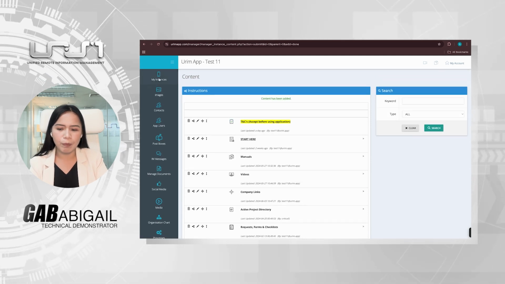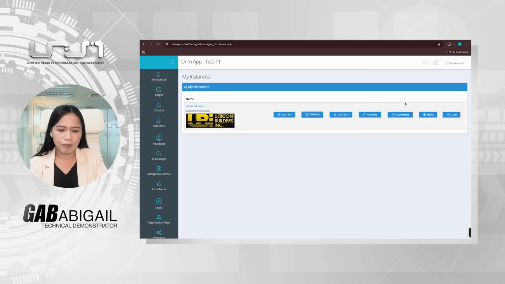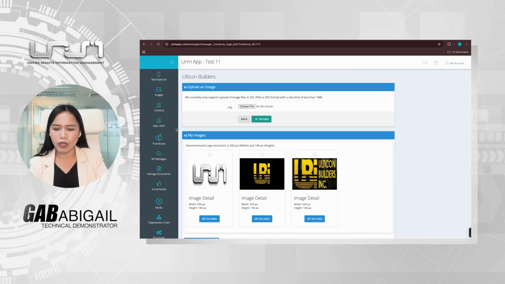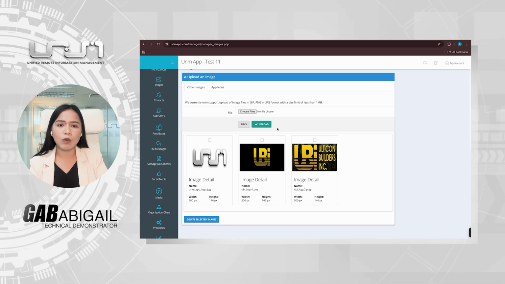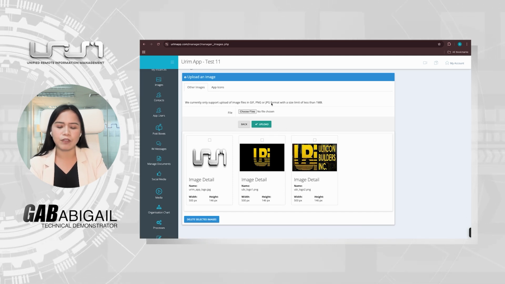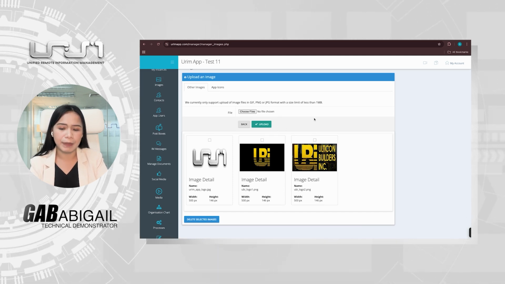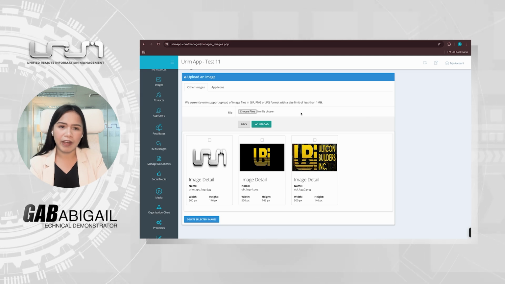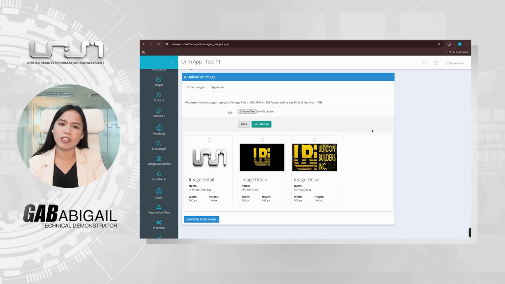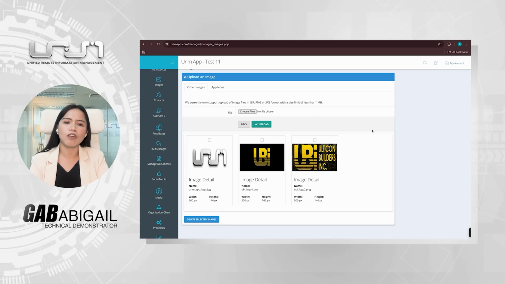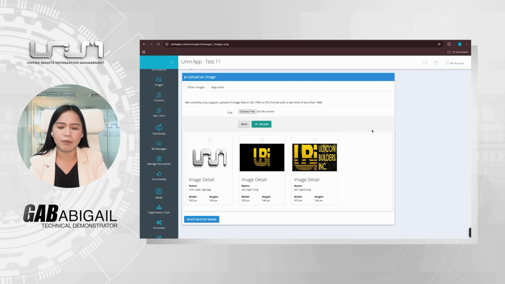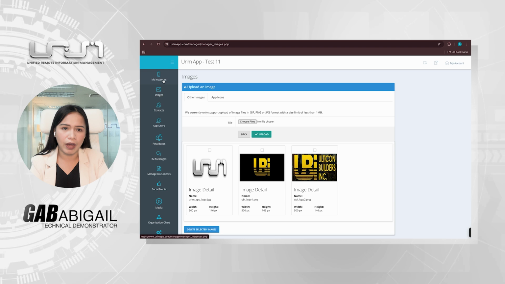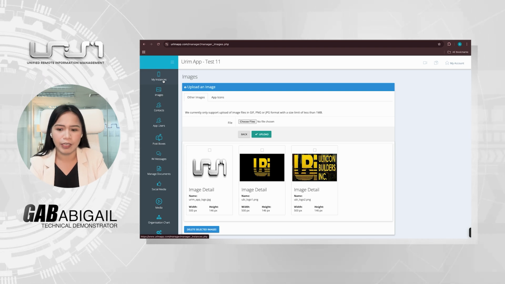Now, if we're going to go back to images, let's go to the logo. It's also the same as the images on the left corner. We require PNG, GIF, or JPG with less than 1 MB to upload these files. But if you have multiple images that you want to download on the app, you could always export them to PDF so that it could be embedded and put into the menu items or attached to a menu item.